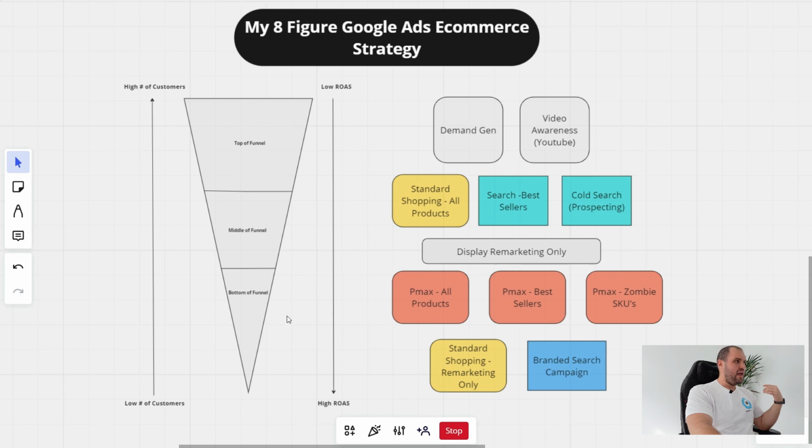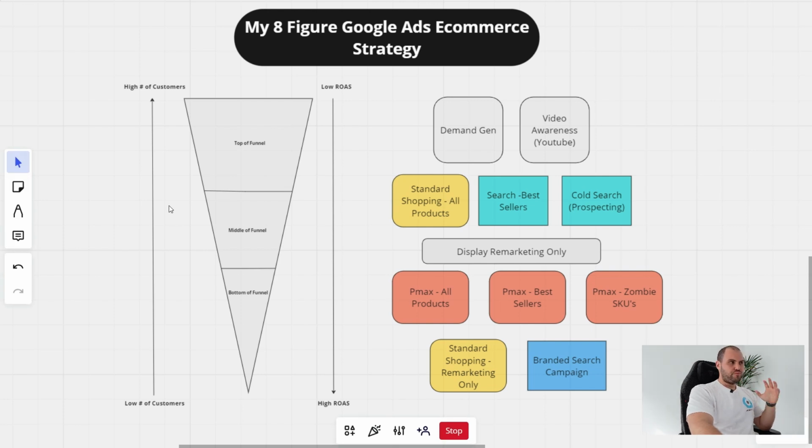Some businesses may have different amounts in different portions, but realistically, top of funnel is people that have never heard of your brand. They probably don't know what you're selling or even want what you're selling. Like, they're not actively looking for what you're selling. This is just my explanation. If you want the technical explanation of the marketing funnel, please go and Google it.